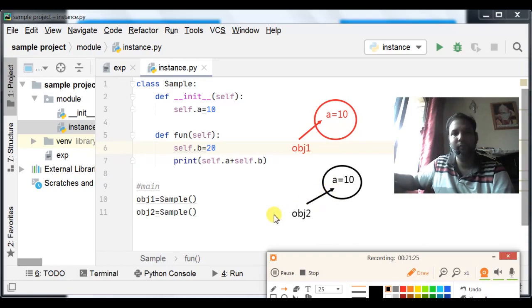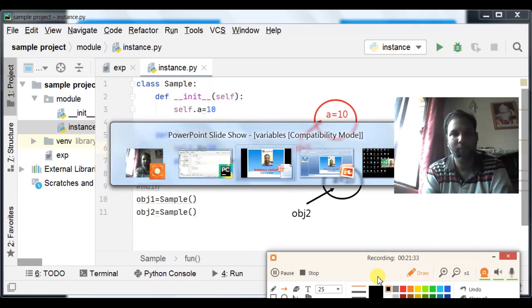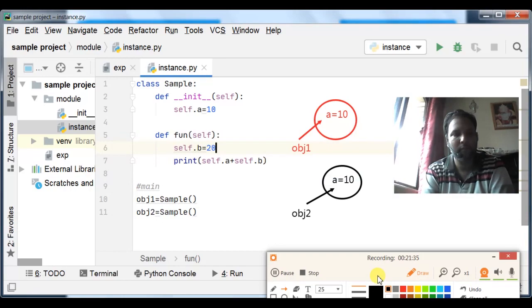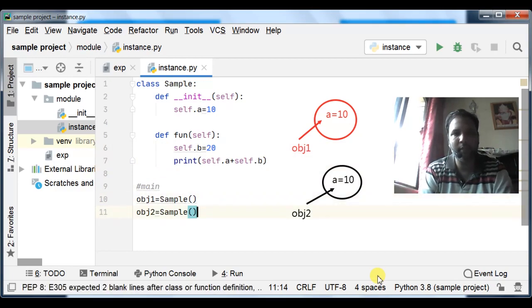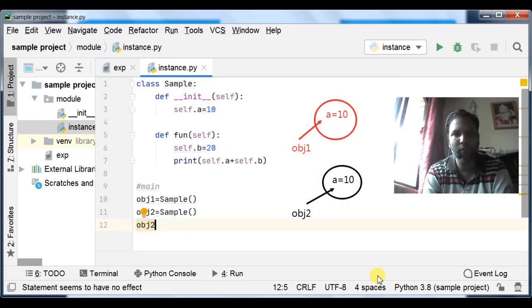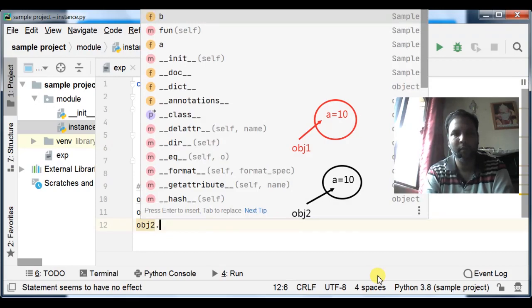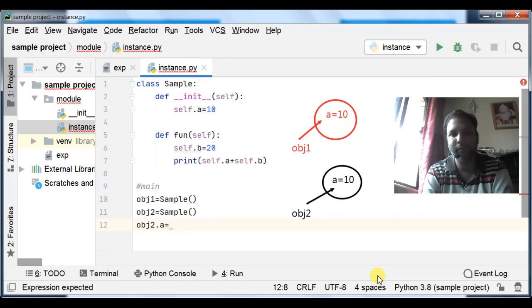Now, if I say obj2 dot a is equal to 30, what will happen now?